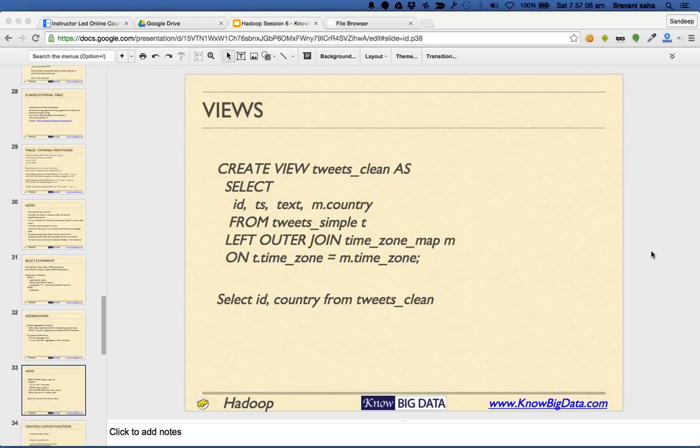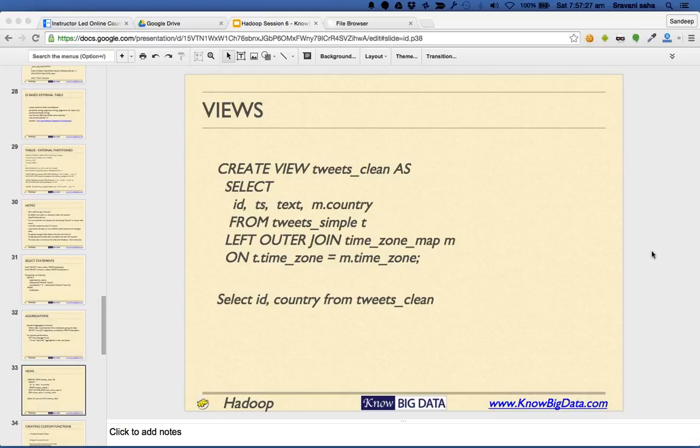Imagine there is a big table, you only want three columns out of it, and then you want to do some operation on top of it and join with another table. Instead of again and again selecting those three columns, you create a view of those three columns alone.